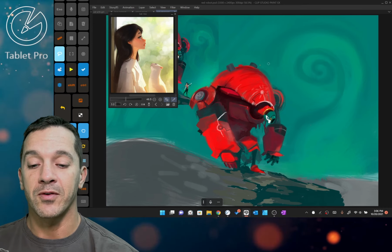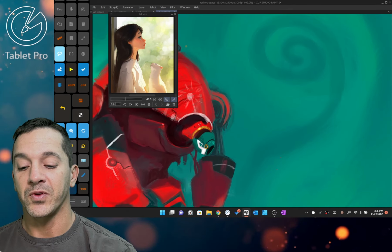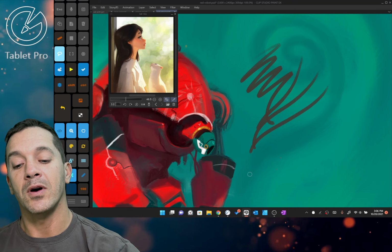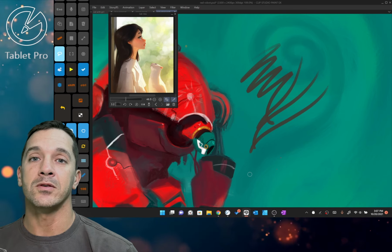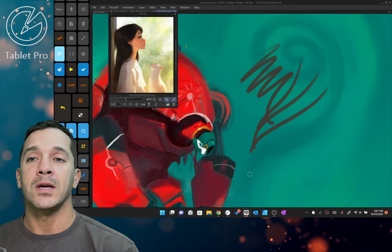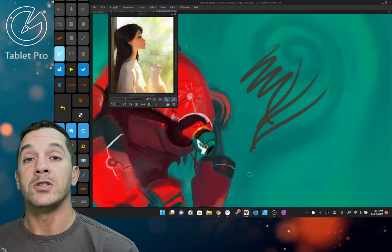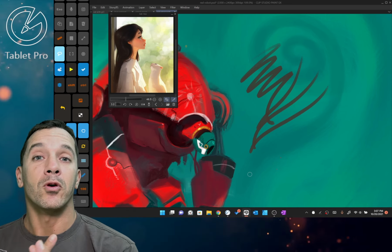So if we draw here on the screen, the brushes are really nice brushes, a lot of texture. This does a really good job of replicating natural media with certain types, like if you're looking at pastels and chalk and pencil and some paint, but it doesn't do an impasto, a thick paint type of replication, which Artrage, Vitae, and Rebelle 4 do.